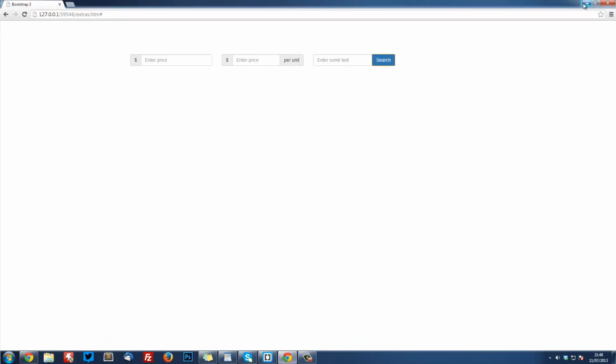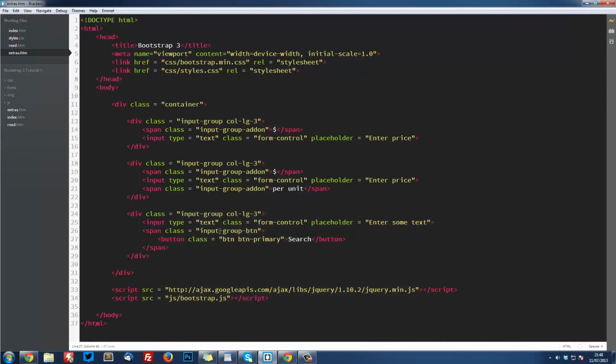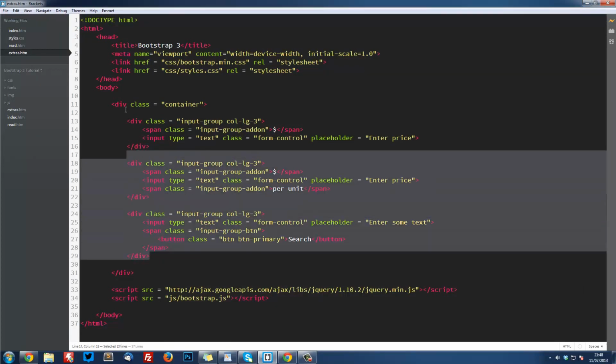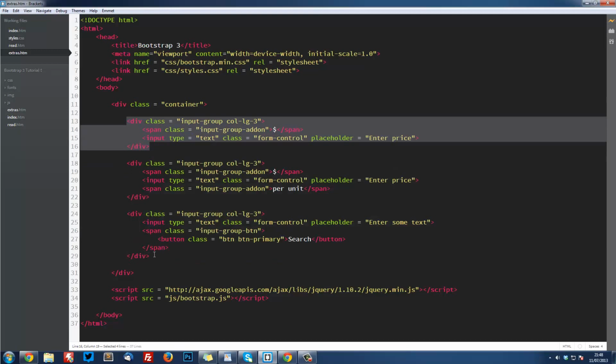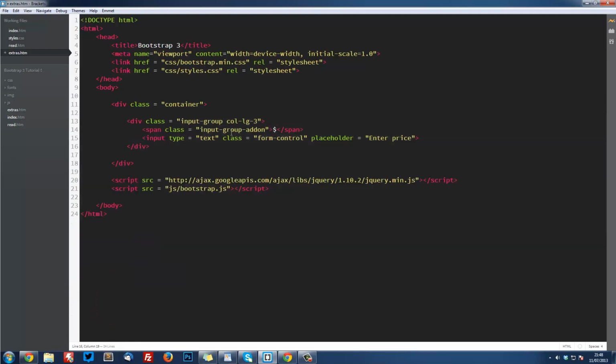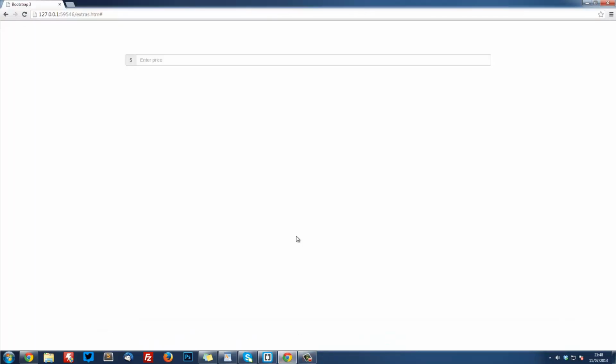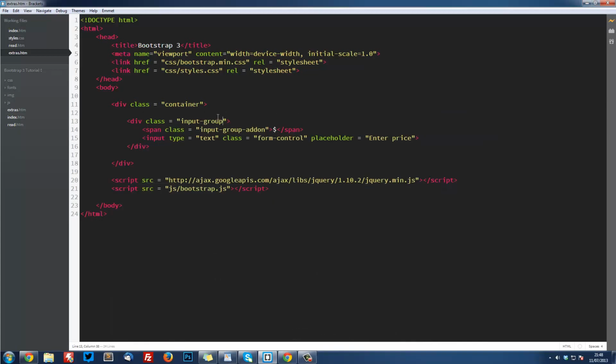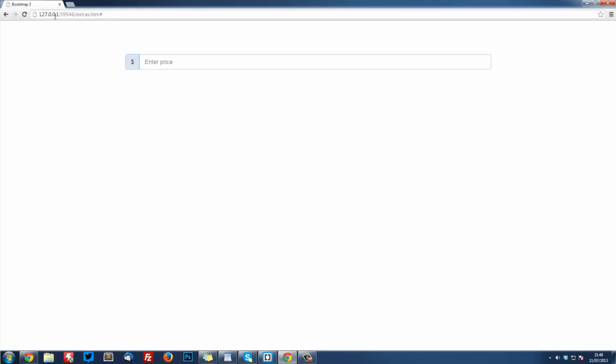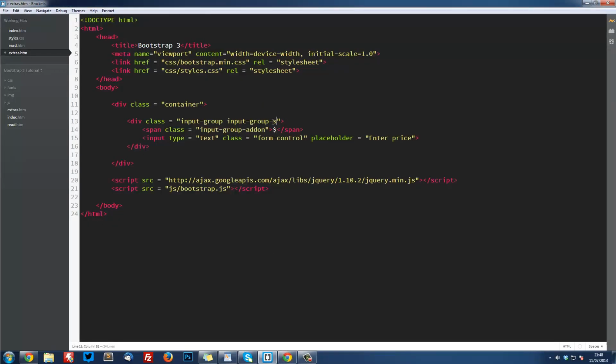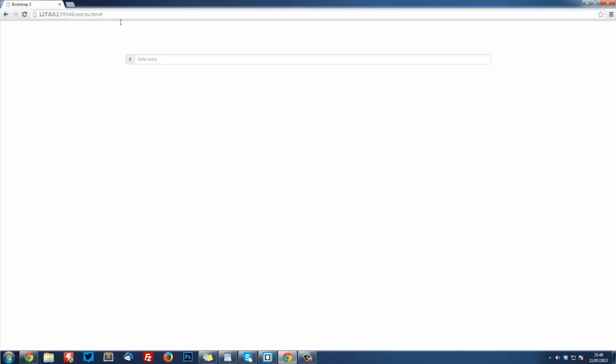So that's all the ones I've showed you before. Some other things we can do include making this bigger. So I'll just copy one of these. Okay, so if I just have one here, and I'm going to remove this col-lg-3, so basically what we should have is that. What we could do is add to this input group, input-group-lg. And if we go back here, you see we've got this massive text box now. And we could also use input-group-sm. And that'll give us a smaller compact version, like that.